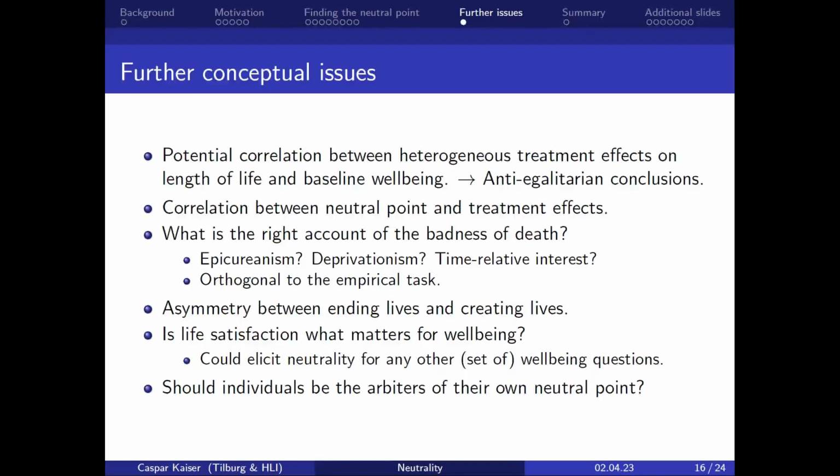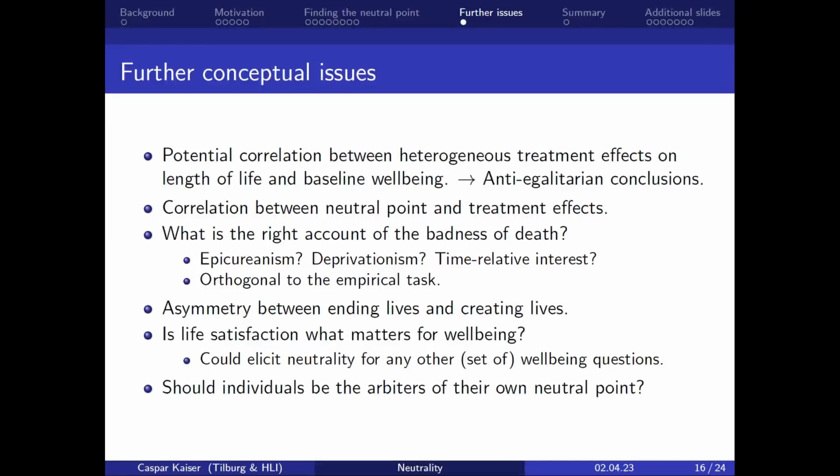So you might wonder, should I have a child now? And I'm told, well, your child is going to live a life with a life satisfaction level of 4 out of 10. You might not be willing to have that child, right? Because it would be a fairly low level of well-being. Yet at the same time, if you're wondering, should I want to end my life when I'm at a 4 out of 10, you might say, no, actually, I would want to continue that life, even though it's a fairly low level of well-being.